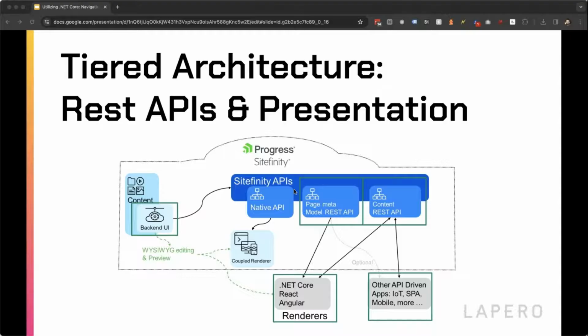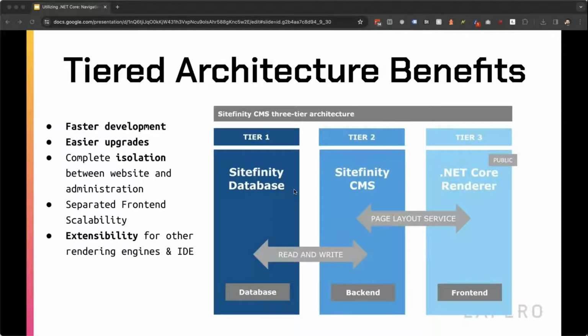And I know we've talked a lot about .NET Core today. We'll certainly develop more over time, and you're not limited to just web applications. So if you want to do a single page application or something running natively on a mobile device, they can consume the API data as well. So again, lots of options there. This just goes over what the architecture looks like today.